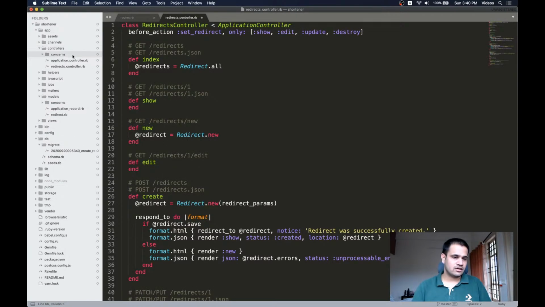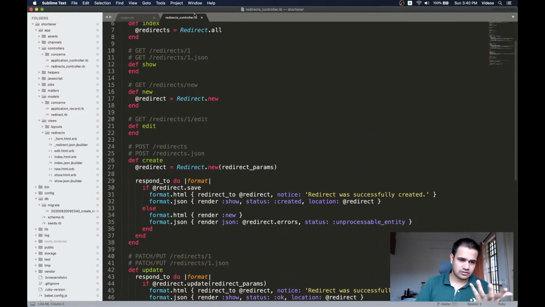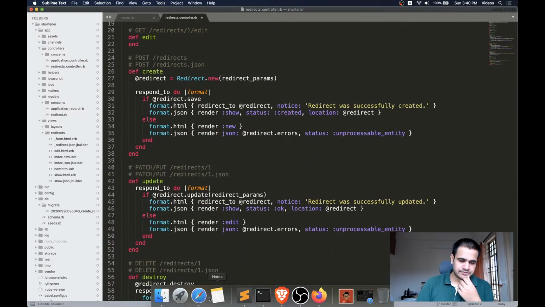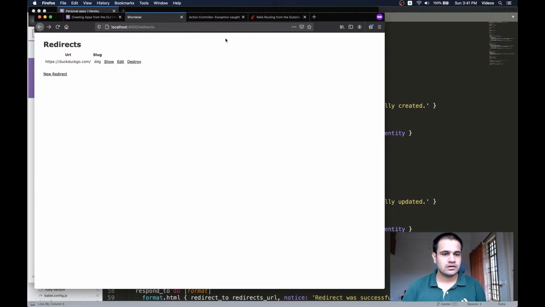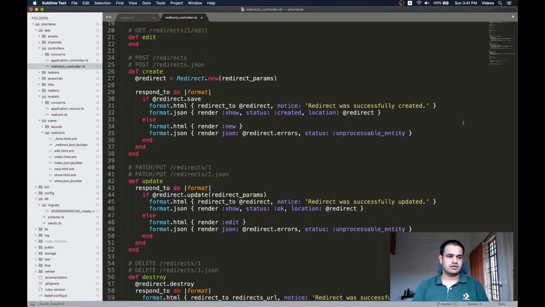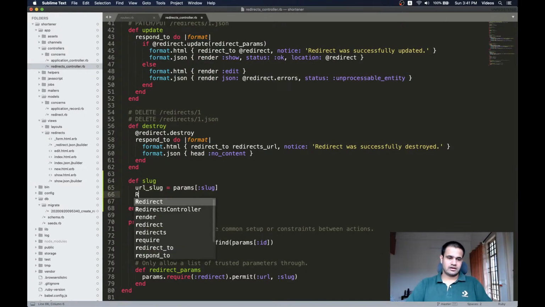It creates the controller, which is useful for stuff, and it creates views, and the views have some sort of predefined templating to them. So this is the templating that we have got, and this templating helps us do all the CRUD things on this. So I can just show, I can edit, I can even destroy.